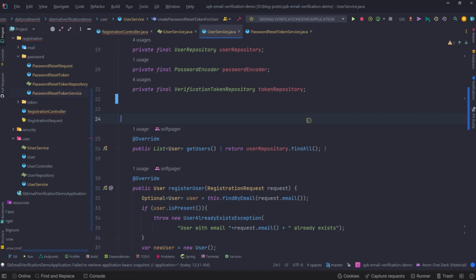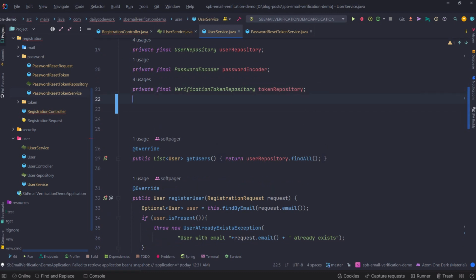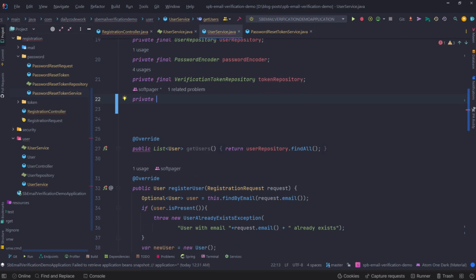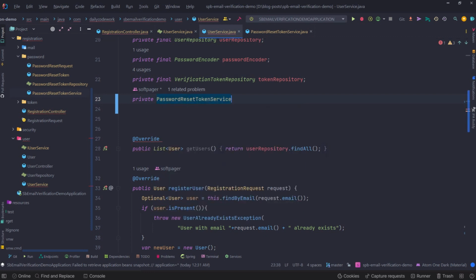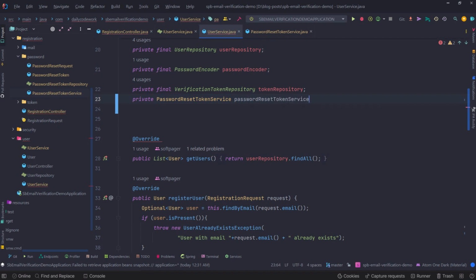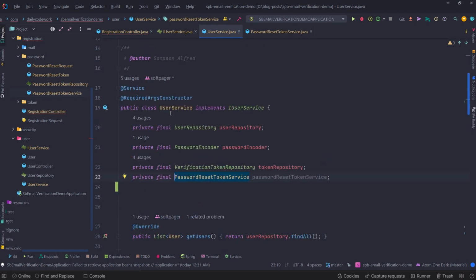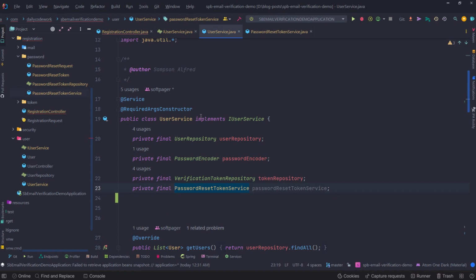So for that we're going to inject this password reset token service, this one here, right? And we'll just call it the same thing, and we're going to inject it through the constructor. So we'll put the annotation here so that it can be injected through this annotation from Lombok.